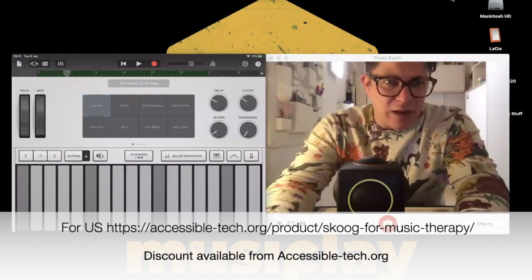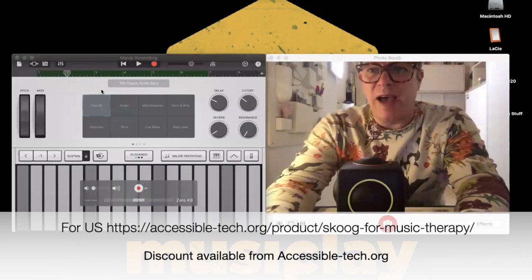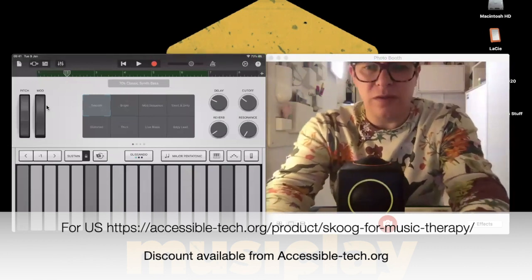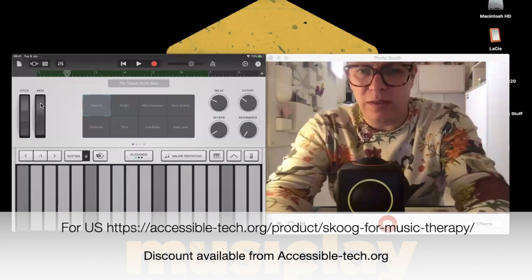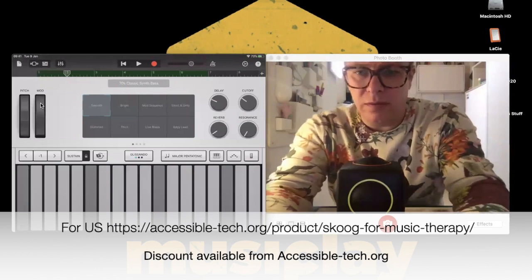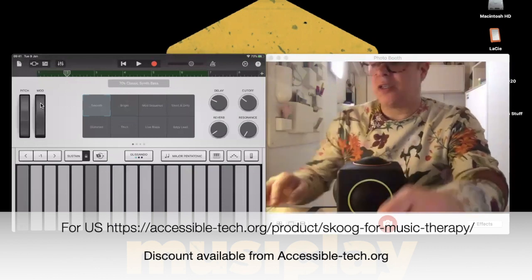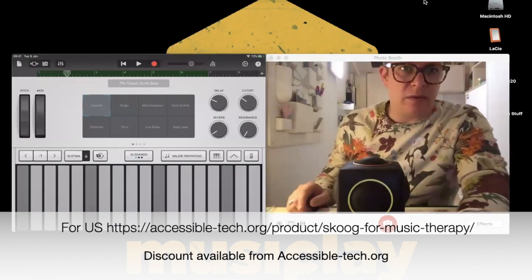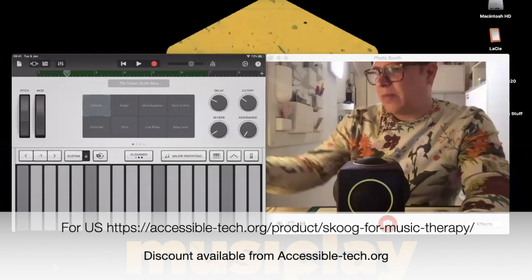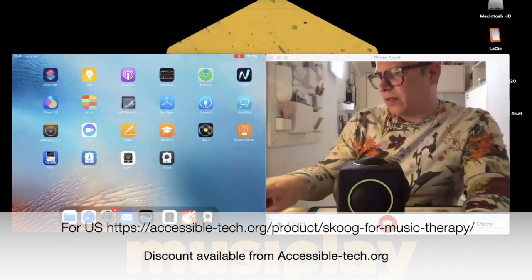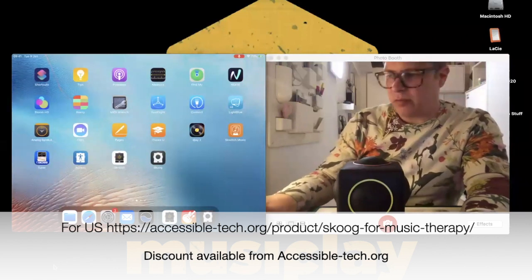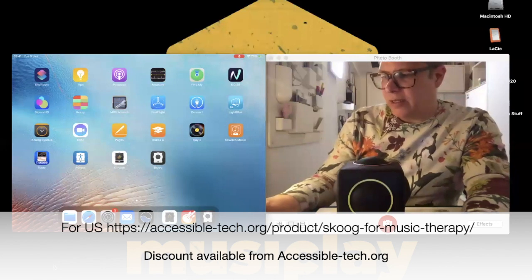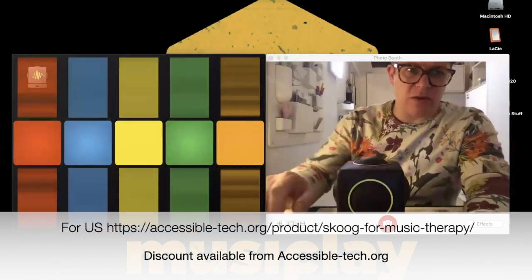So another question here, what app was that again to record your voice? That app is called Scratch. So it's Scratch for Skoog. Let me just show it to you on the iPad screen again, very quickly. Here we go. So the icon, show it to you here. This iPad is very strange. There it is. If you see in the bottom here, next to GarageBand is a sort of black Skoog with a little wavy line on it. That's the icon for Scratch, and that's the app there, Skoog Scratch.